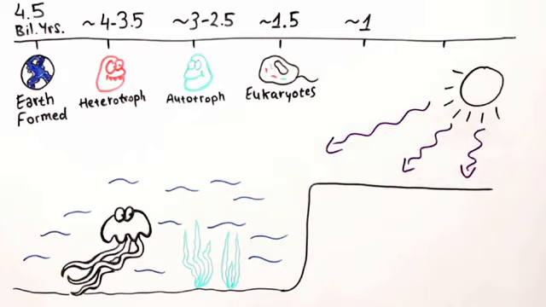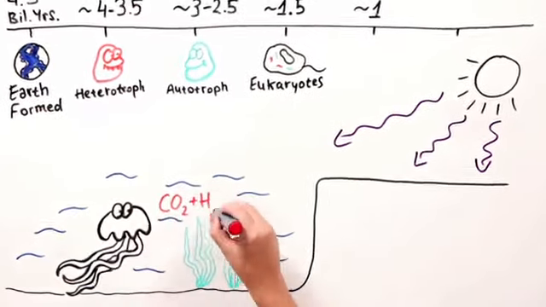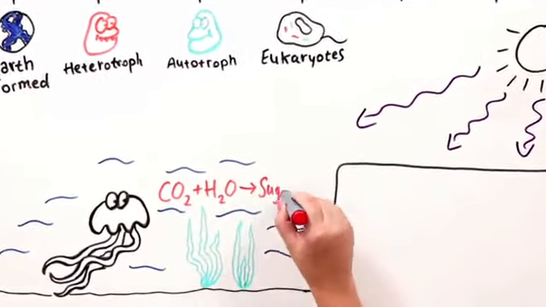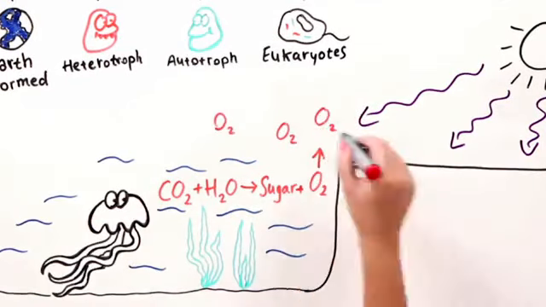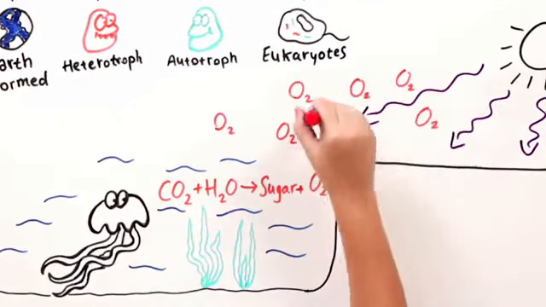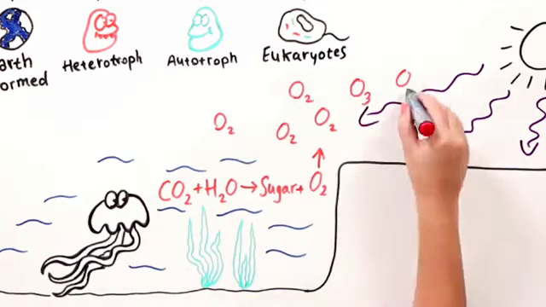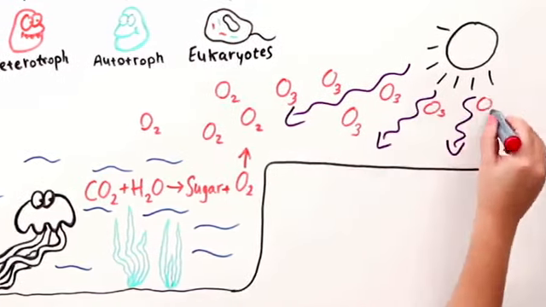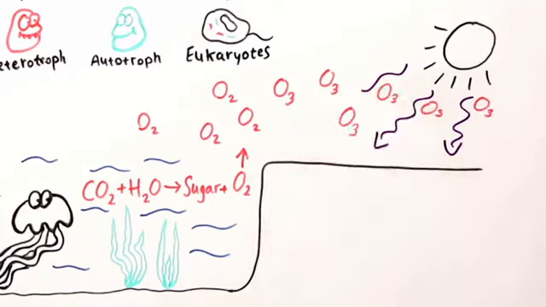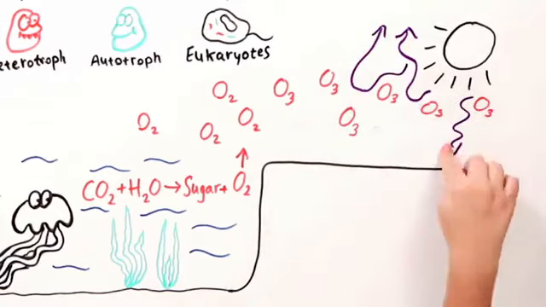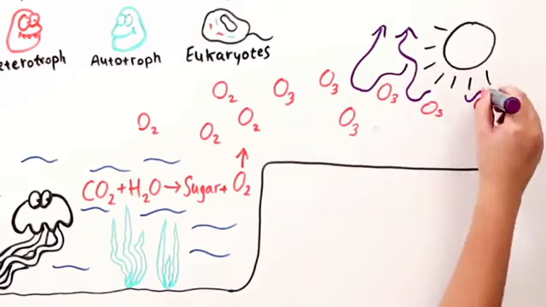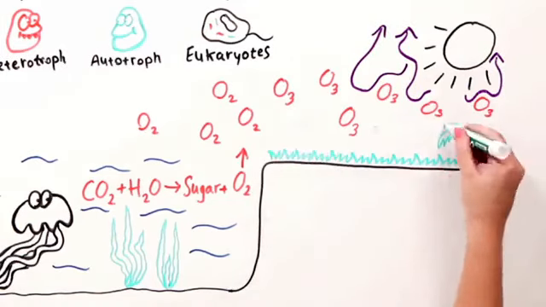So here we see another huge effect of plants on the evolution of the earth. Because through photosynthesis, these autotrophic bacteria, the photosynthetic multicellular organisms, were making and releasing oxygen. The release of oxygen into the atmosphere eventually led to the formation of the ozone. And once there was an ozone to protect the land from harmful UV radiation, the dry parts of the earth could be colonized by plants and animals, and this happened about 500 million years ago.